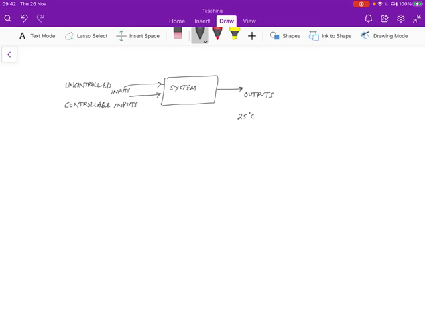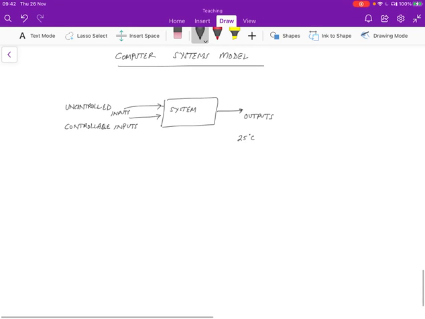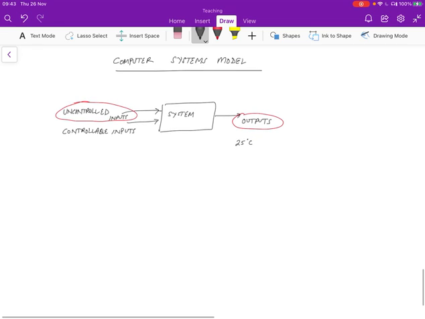Now, from the perspective of queuing theory, we don't have any controllable inputs. Everything is uncontrolled inputs. So we'll just look at these uncontrolled inputs and model the outputs as a function of the inputs. To go back to the example with the web server, we have seen already how client requests come in as uncontrolled inputs, and the outputs are the queuing delays that these web requests face, and we want to model how they behave.